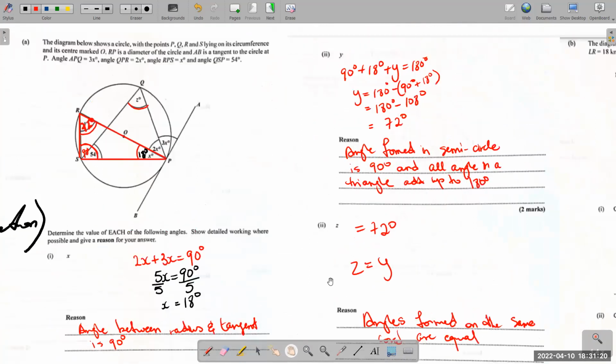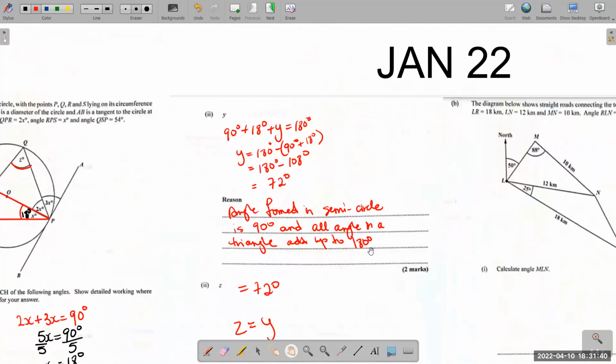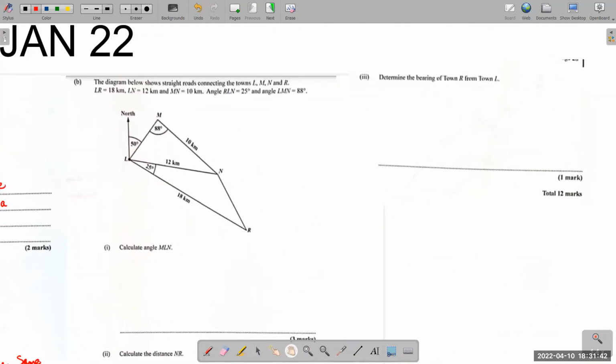How was it? Was it manageable? You see, if you do it the way I did it just now, you see how easy it is to make the connections? You look at the picture first. You take each question step by step. Okay. Don't even look to see what it asks you for next because it's going to overload your brain. All right, next question. Anybody know what topic is this?